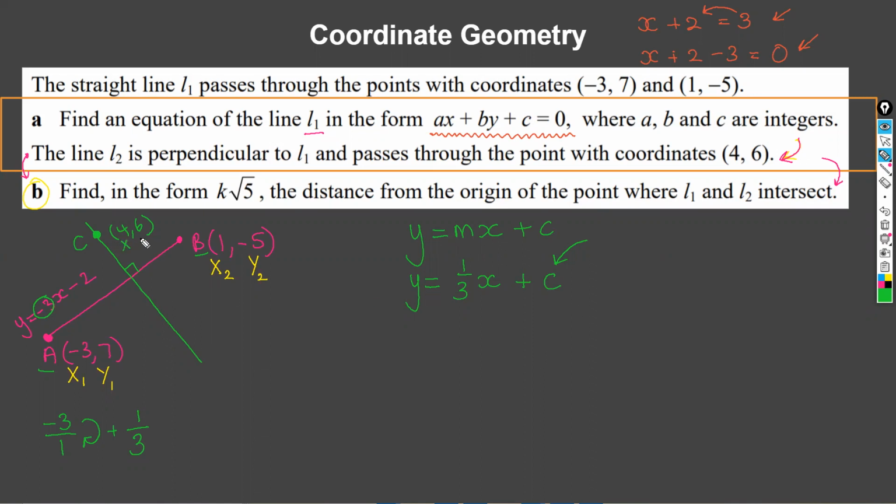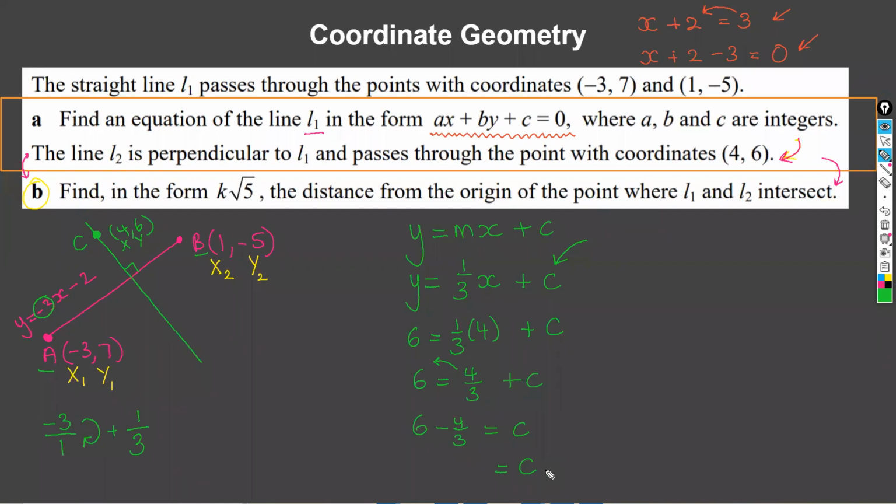So this is X and this is Y. So we're going to throw away Y, replace it with 6. Throw away X and replace it with 4, plus C. So let's try to work this out. 1/3 by 4 is 4 on 3, plus C. We throw across a positive, you're going to get what? A negative, right? Now we're keeping the fractions, right? Because 4 divided by 3 will give us a recurring decimal. I think in a case like that, we should keep it as what?